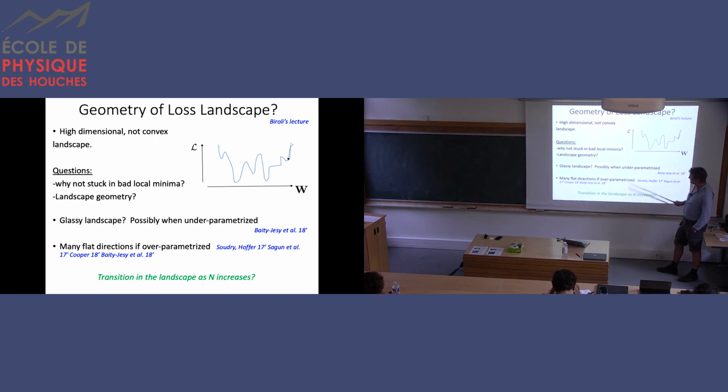And what is observed is that if you don't have many parameters, the dynamics looks very glassy, and it seems that you can get stuck. If you have many parameters, then both empirically, but also mathematically, you have theorems that use a huge number of parameters and tell you that the landscape becomes very flat and you can reach a global minimum. And so one question we have been interested in is what is actually the transition between those two kinds of landscape.